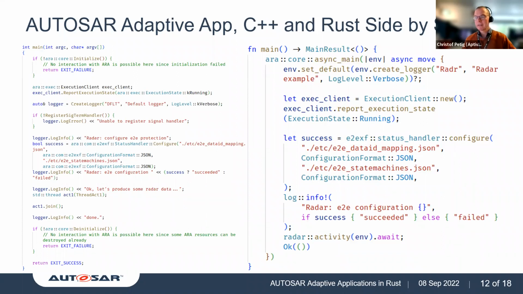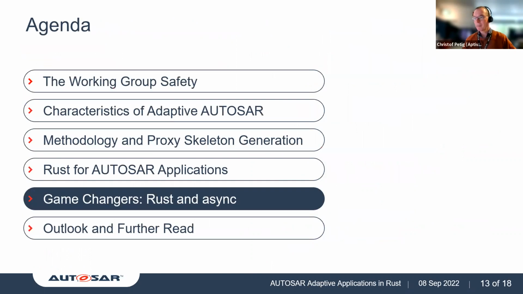So this result propagation, this question mark operator, is a very nice feature of Rust because it just makes error handling more explicit. It also enforces error handling because you don't have access to the underlying value unless you explicitly handle these errors. So if you just proceed to the next slide.